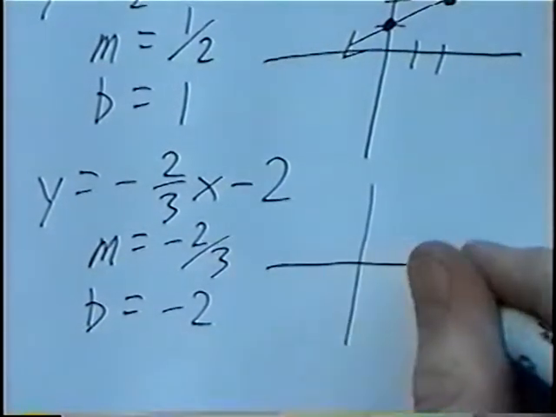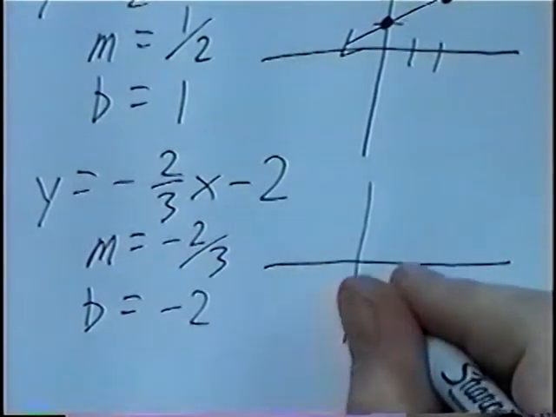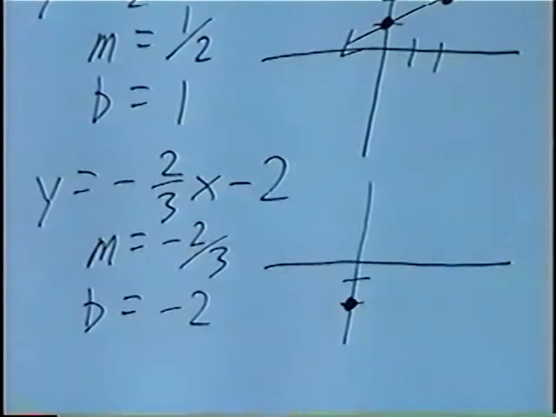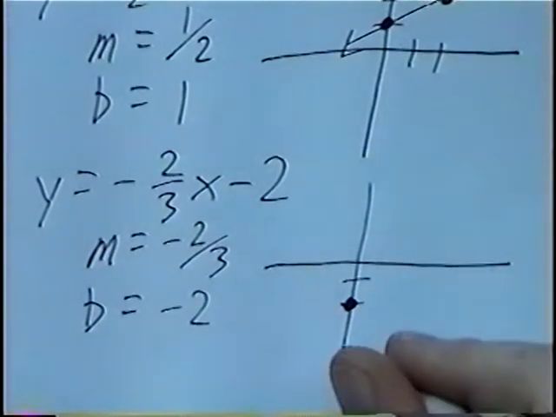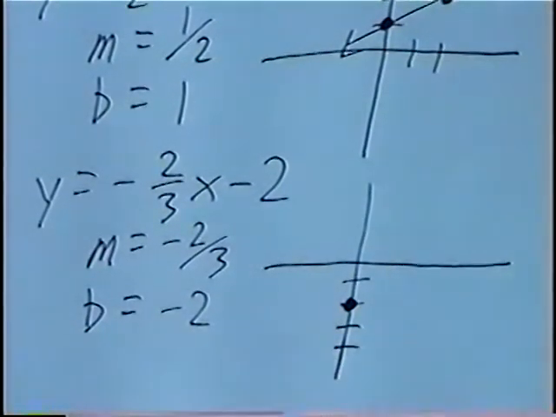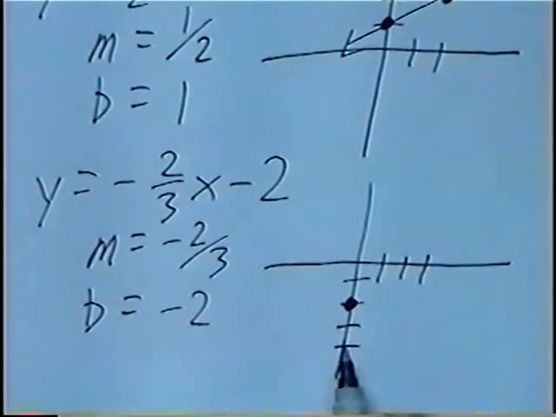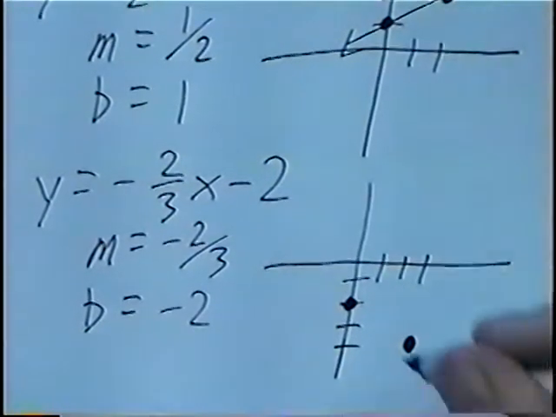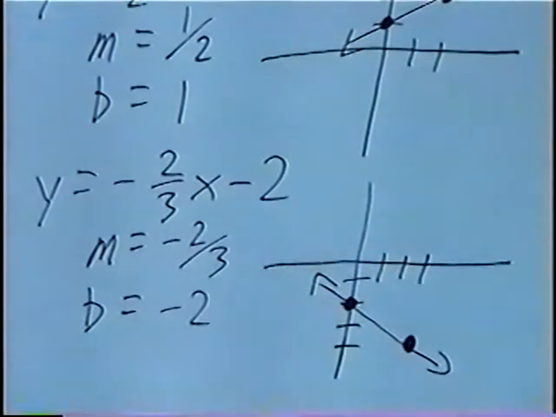Graphing from here. The y-intercept on the y-axis starts at -2. -2 would be 2 spots down. And the slope, -2/3. Negative will go down 2 spots and to the right 3 spots. So 2 spots down and 3 spots to the right. 2 down and 3 over will be our second point. Once we have 2 points again, we can connect them to get the line for the equation.